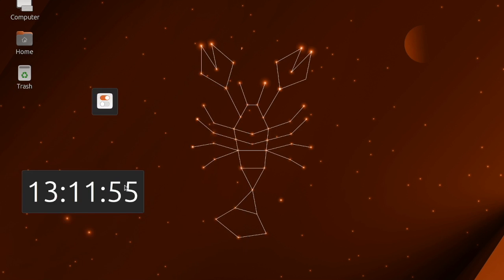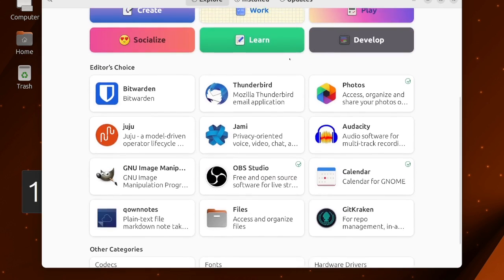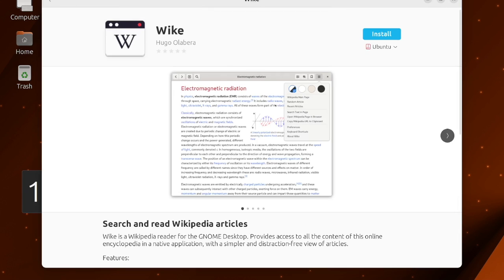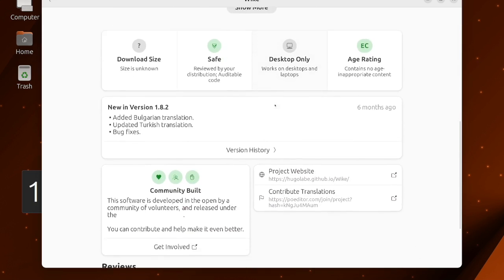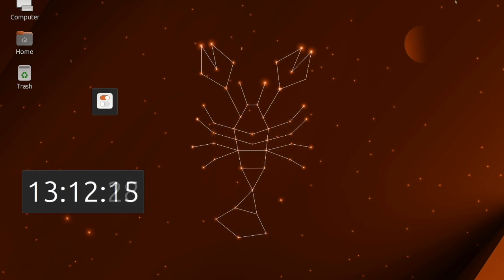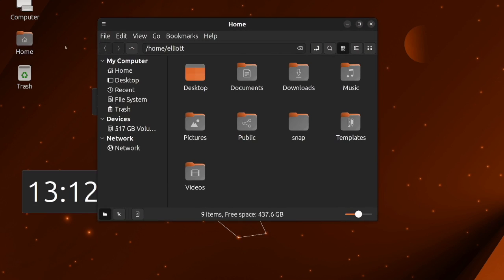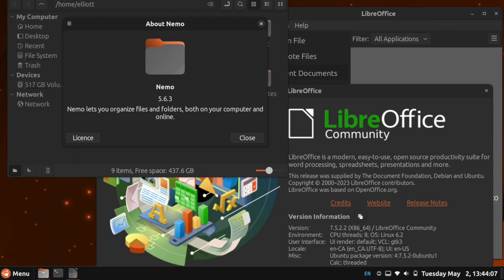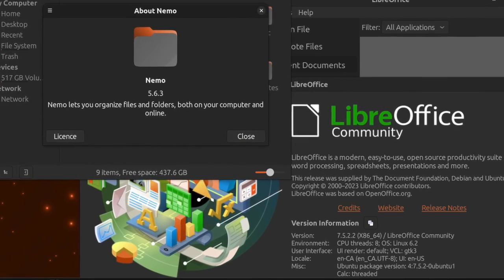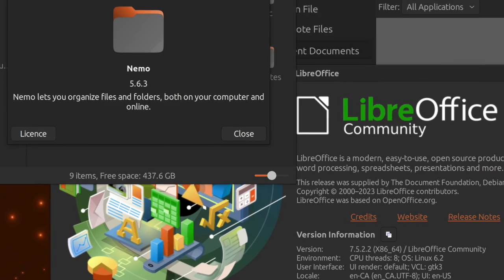Another plus for Ubuntu Cinnamon is that it will have a new release every six months, with updated versions of packages and a newer Linux kernel, which provides better support for the newest hardware. This is in contrast to Linux Mint, which does have frequent new releases with new features, but only occasionally provides updated packages, as it's based only on the long-term support versions of Ubuntu that release every two years. So Ubuntu Cinnamon may also be the way to go if you want access to the most up-to-date programs or if you run the absolute latest hardware — though with the growing use of Flatpak and Snap packages these days, new versions of apps can be run on just about any distro now.